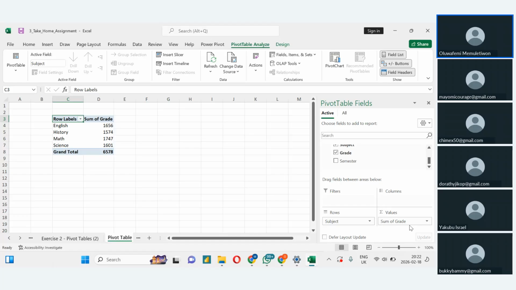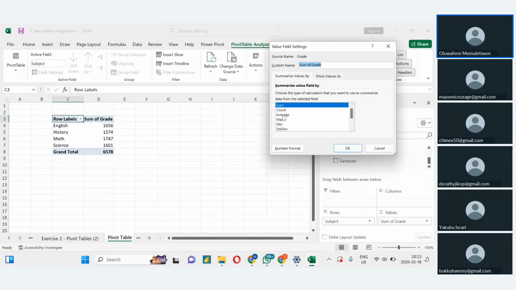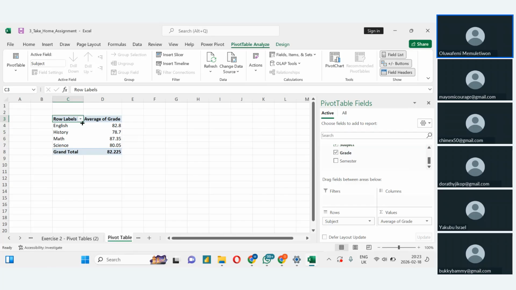To do that, we click on this button beside it, then go to value field settings. Make sure you click on it and say that you want average, not sum. Click on average, and click OK. So it has changed from sum to the average of the grade for each of the subjects. Is that understood?